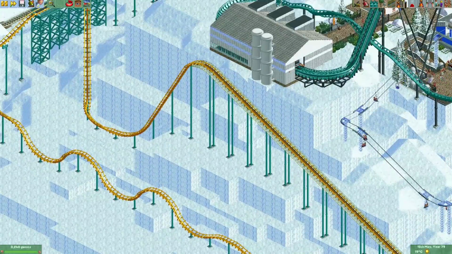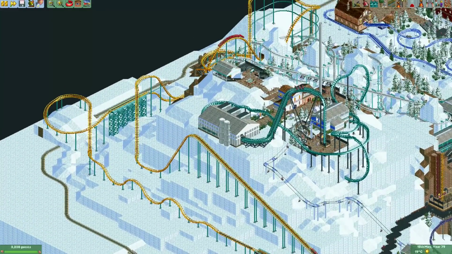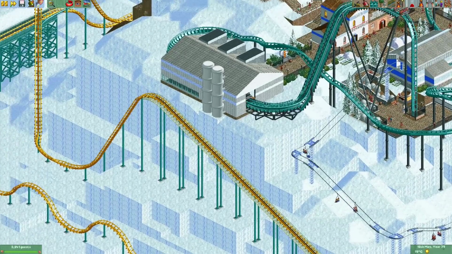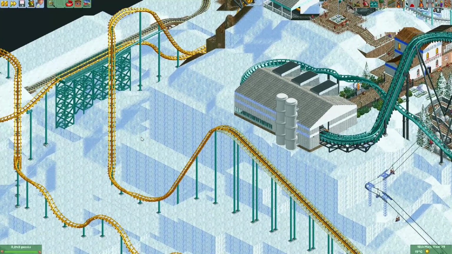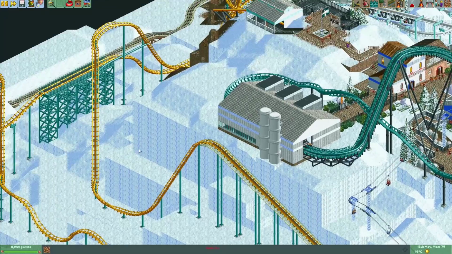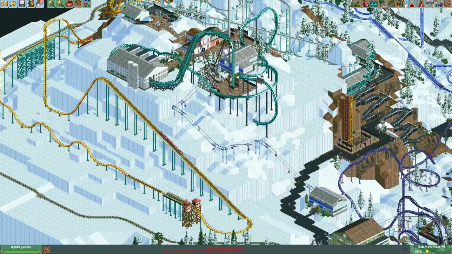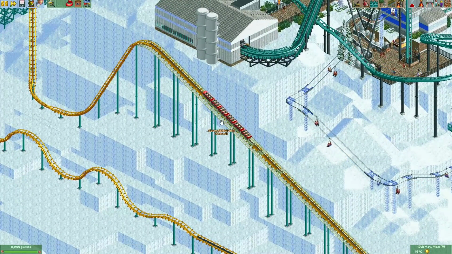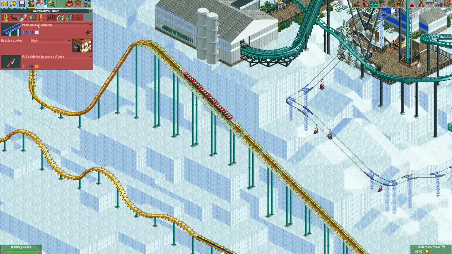Now, this is probably also a good moment to finalize the color scheme, because depending on the kind of supports you make for this coaster, it can be very tedious to have to recolor them all. But I kind of like this combination of yellow and watercolor. Yeah, I think this will work quite well for this coaster, so this is what I'm going with.